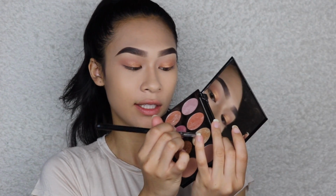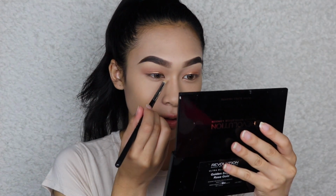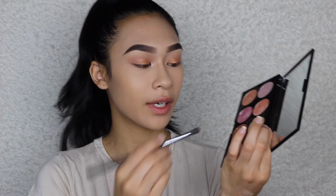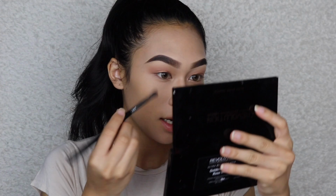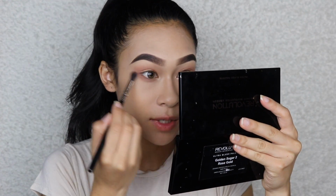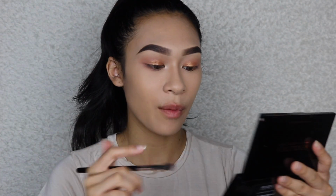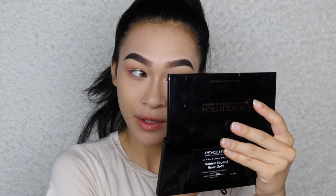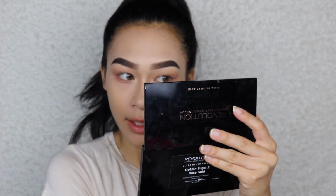With my Sigma E30, I'm going to go ahead with the lightest color. This is right on top of that bronzy shade, and I'm going to apply this in the inner corner. For my lower lash line, we're going to take those 2 matte shades again with the Sigma F63, and I'm going to go ahead and apply this. I kind of like my lower lash line shadows to be just a little heavy, because when I apply fake eyelashes, my eyes are lifted on top, but then I don't have a lot of bottom lashes, so I just want to make sure that there's some type of balance to the eye look.